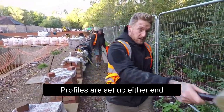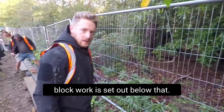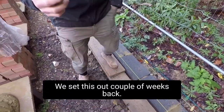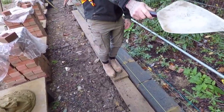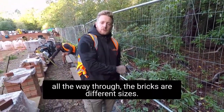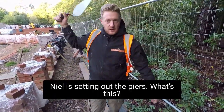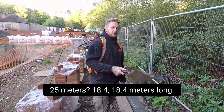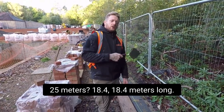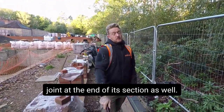Here's what we're going to do. Profiles are set up at either end. The blockwork is set out below — we set this out a couple of weeks back. The ground level is going to be around here. We're going to run one course all the way through. Some bricks are different sizes, some big, some small. We want even perps all the way through. Neil is setting out the piers. The wall is 18.4 metres long, so we're doing it in three sections, with a pier and an expansion joint at the end of each section.